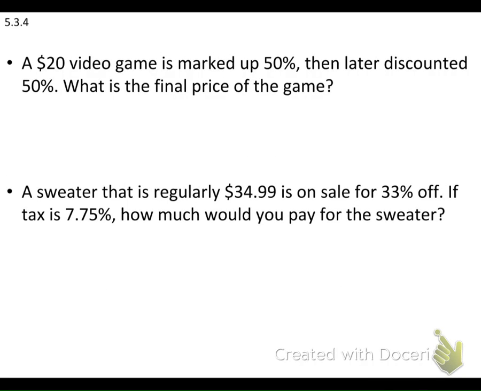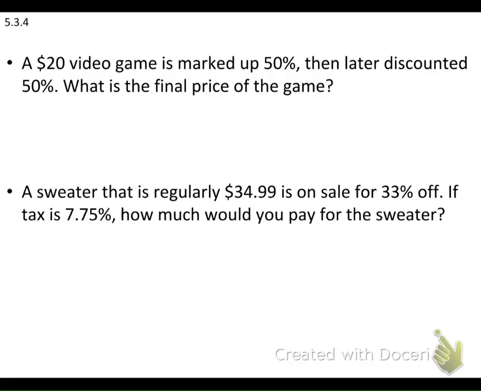Okay, so your quiz today is going to be over the types of questions on the front side of your opener. So remember, you can use your notes, which are going to be your percent increase, decrease notes that have 4 steps. So the first question is a $20 video game is marked up 50%, then later discounted at 50%.